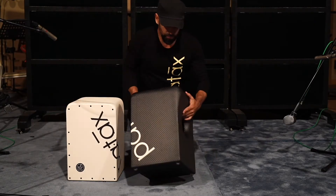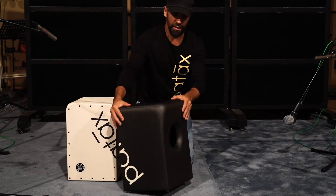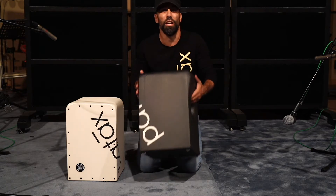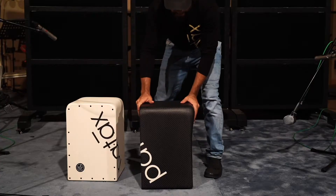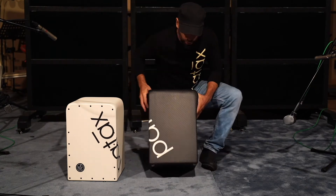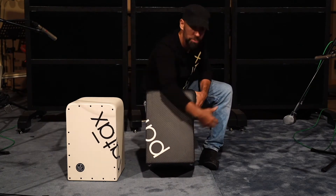So it's the strongest cajon in the market, the lightest cajon in the market. Besides, look at this shape here. You can't do this with wood unless you put a huge piece of wood here and carve it, and then it's very heavy. With this, what we get is more space for you to sit, so you can go like this and you are balanced. And also the sound does something like this before going out, so you have a deeper bass note.